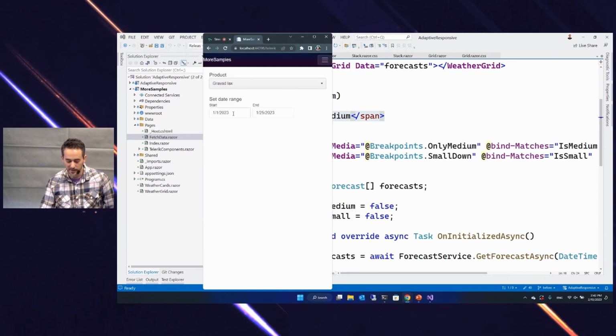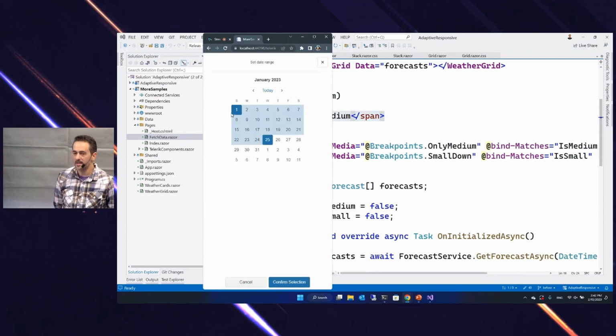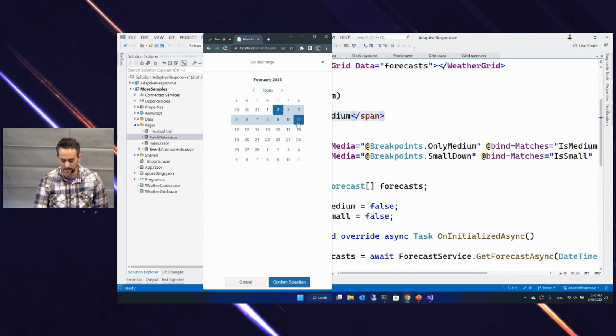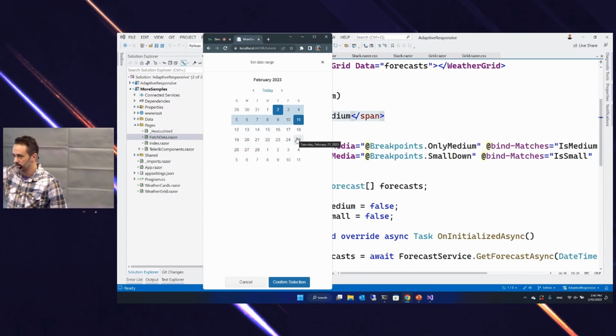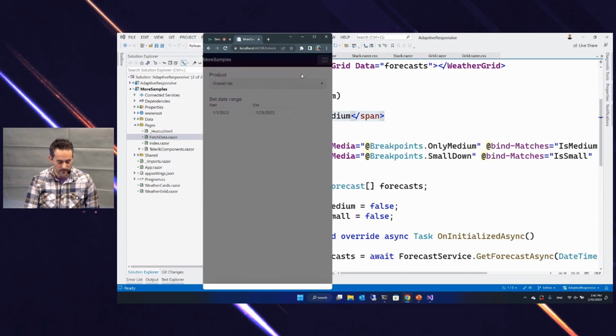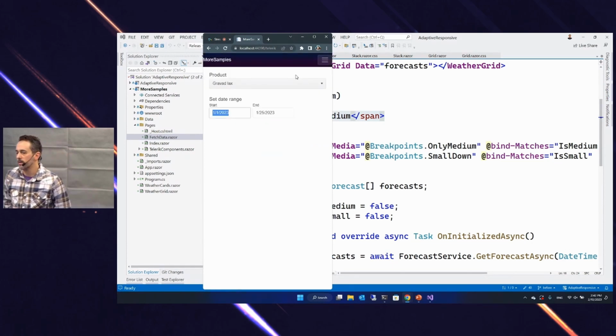And then if I were to click this without mobile enabled, the calendar would spew off the screen somewhere, and I'd be trying to pinch and zoom and do weird stuff to catch it. So if I click on this, you see it puts it in a nice pop-up for us. So we don't have to go chase after this little modal calendar that comes up and chase that around the screen. So almost all of our input components on Telerik UI for Blazor have this feature.